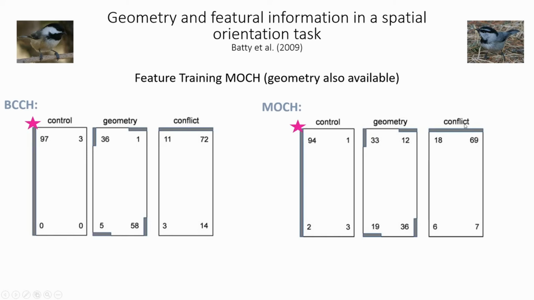And we do see a very similar observance here for our conflict stage, where they are relying on that feature corner. When feature and geometry are put into conflict, they're relying on feature rather than geometry, but their errors are majorly in the geometrically correct corners. So similar when things are put into conflict, but they seem to have a higher reliance on feature. And this was research that was done with the lab that I did my research with, so we've had lots and lots of conversations about what might be going on here.